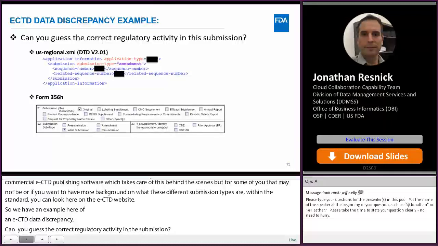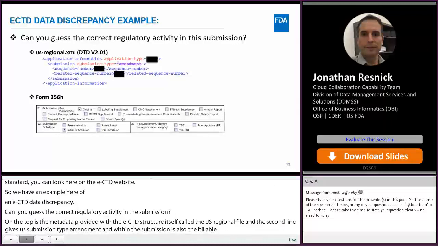And in field 22, where you would select the submission subtype, for this particular one, initial submission was checked. So on the form, it says initial submission, but in the eCTD backbone, amendment was selected. So this is a case where the automated software simply does not know what to do with it and cannot move forward, so it goes into a queue for manual review.